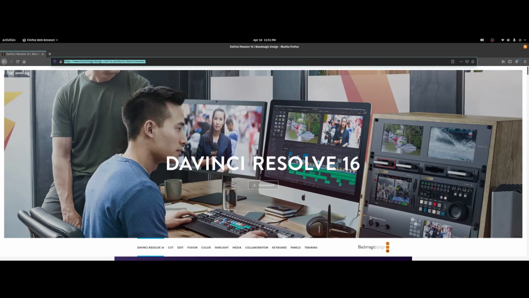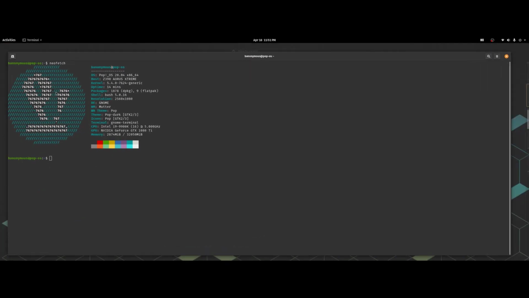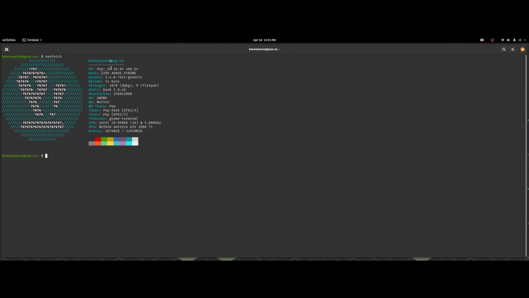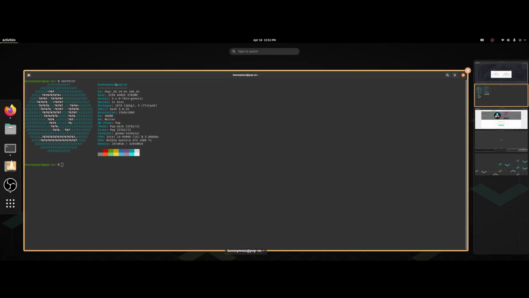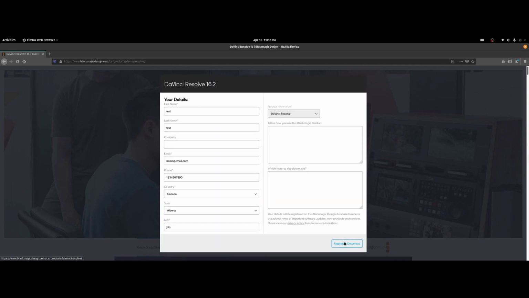You found yourself here because you want to install Davinci Resolve 16 on Linux, and when you went to their website you noticed that you can download it for Linux, but you didn't really think about the fact that this was designed for CentOS, and we're running Pop! OS. So if we just open the terminal here, you can see that we're actually running Pop! OS 20.04, and when you download the file you'll notice that you get a .run file, and those don't exactly work on Pop! OS. So first thing we want to do is download it.